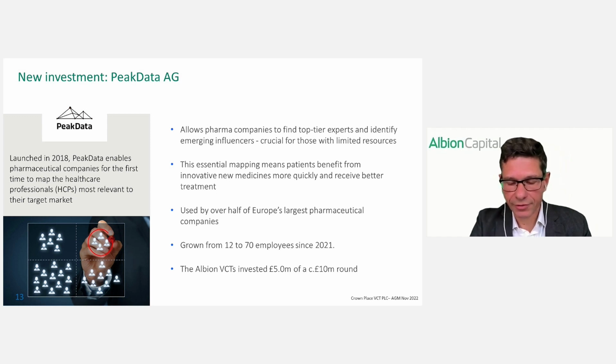Big data is another very exciting business which enables pharma companies to market new treatments more effectively to their end users. It is used by over half of Europe's largest pharmaceutical companies. It's grown from 12 to 70 employees since 2021, and the Albion VCTs invested 5 million of a 10 million round.